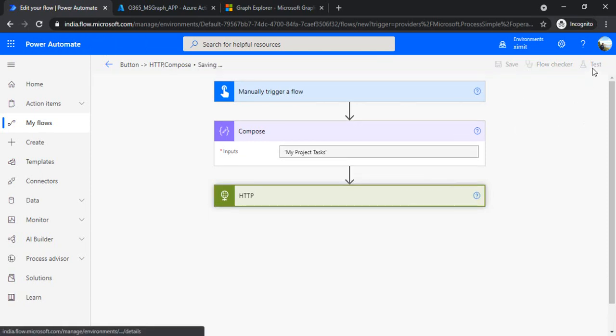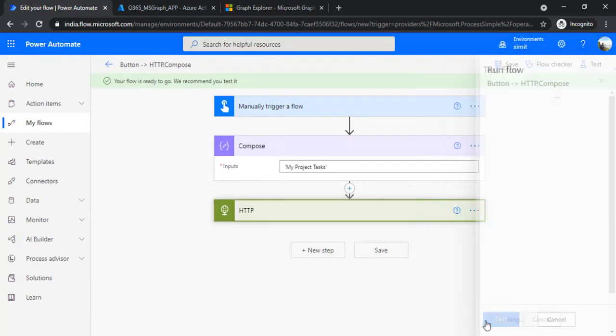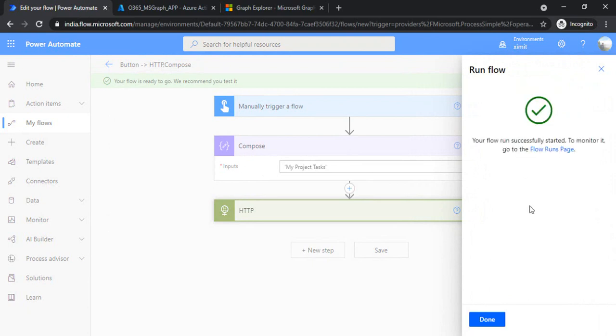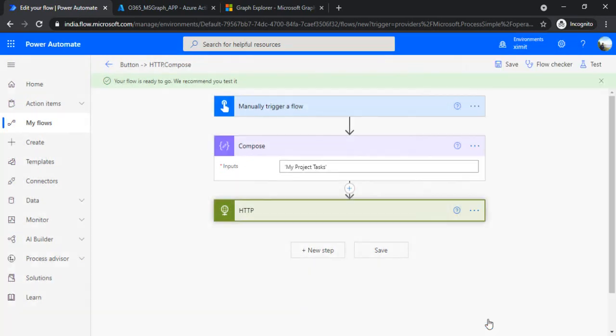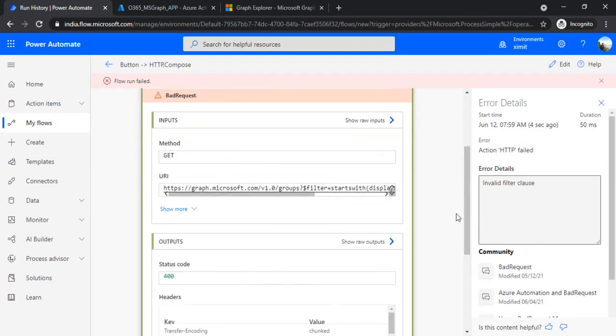So I'm saving it and doing a test run. I'm just running the flow. Oops, so our flow got failed, because we appended extra codes to it.